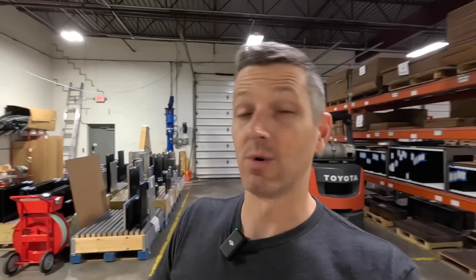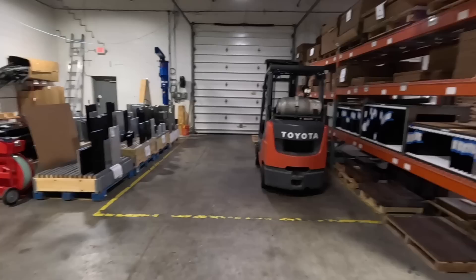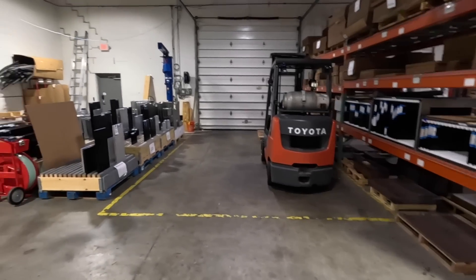The new machine is the exact same model — a 408 MT — but the new version has a much larger throughboard diameter, stepping up to 36 millimeters, which is about one and three-eighths of an inch. Our current machine that we're selling was 25 millimeters, just under one inch, and that extra diameter is huge for what we're trying to do with our product line, so we're really excited to have that machine get here.